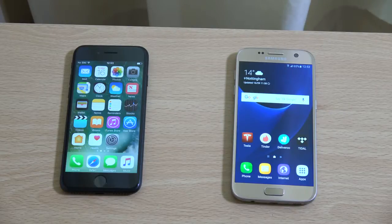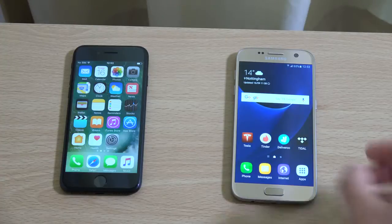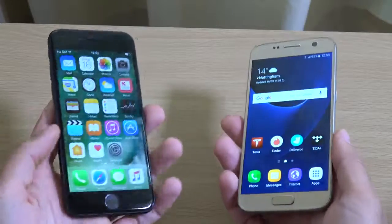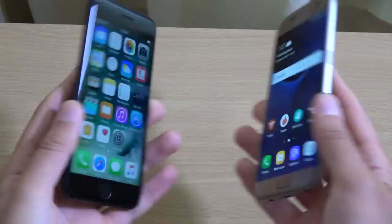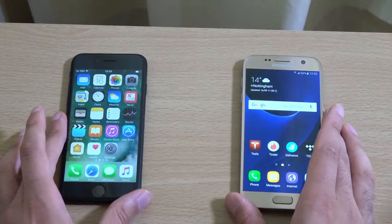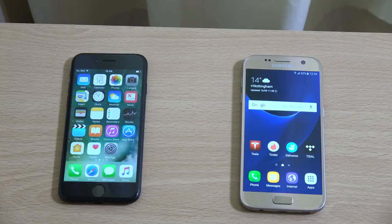You can see the S7 has held its own very well given the age of the phone. I was expecting a little bit better WiFi performance from the new iPhone 7, and I'll be doing some other speed tests. A camera test is planned for tomorrow to see what the new camera can do. If you've got an S7, it's still a very good phone — maybe not a massive reason to rush out and upgrade to the iPhone 7. We're going to see how it compares against the iPhone 6S next, so stay tuned. Hope you enjoyed the video — cheers!